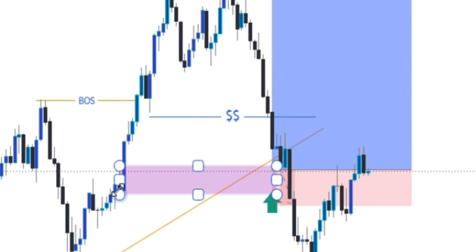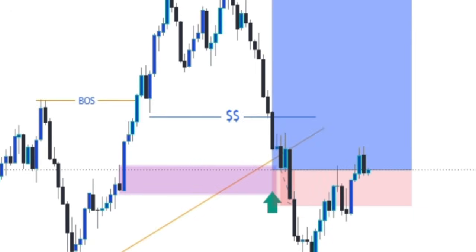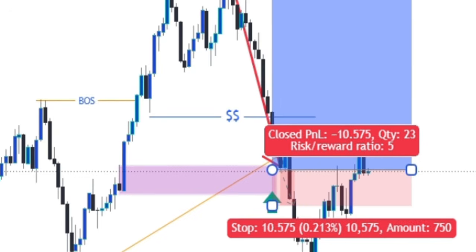We look for our POI, which is right here. Now that we have our POI around this zone and the price is coming down, where we are paying attention is how the price approaches our POI. So you can see from this turning point, the price went straight aggressively to our POI. So the first way that price approaches our POI is aggressive. This is an aggressive way of approach. You can see that the price aggressively pushed to our POI.